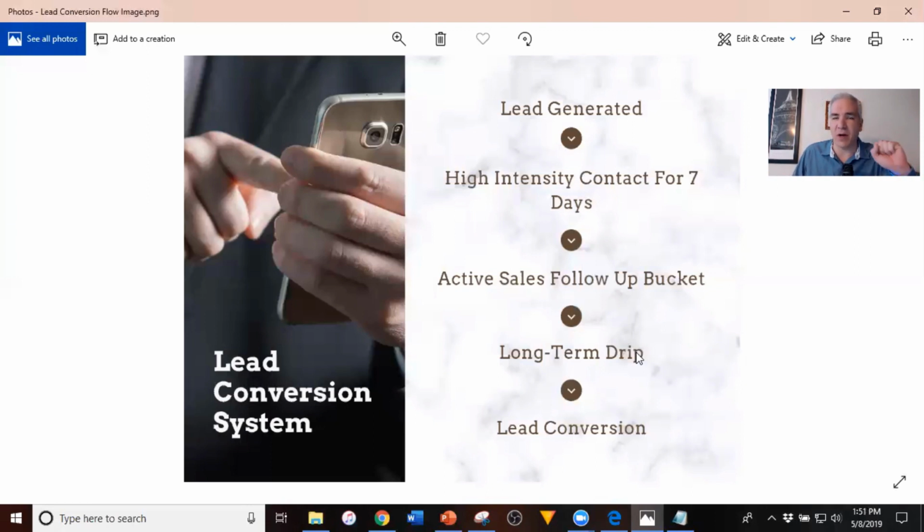80% of the time, I want it to be information and be helpful, and 20% of the time be promotional for generating new opportunities from that group of people. So basically, let's say you're doing a weekly follow-up, then for every 4 messages that you send that are helpful, you would send 1 that is more promotional in nature. And that's kind of the mix of this. So that is my recommendation for a high touch lead conversion system.